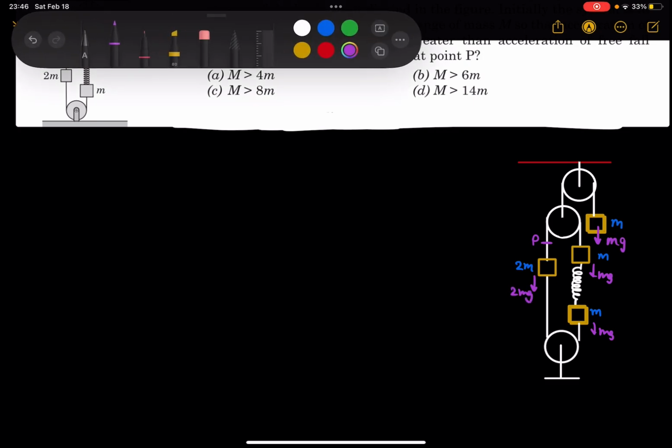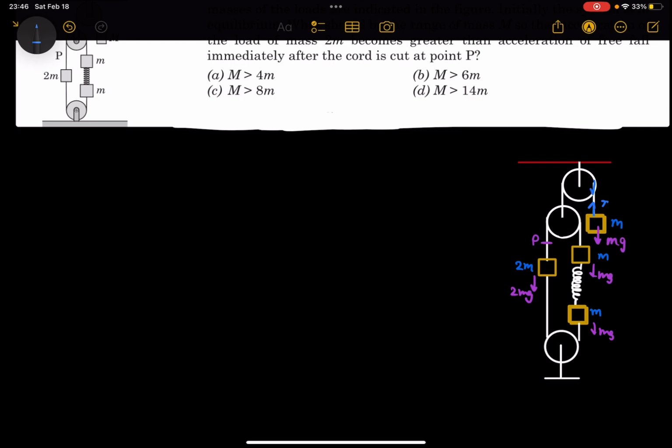So I want to describe, one is mg acting downward. Is it clear? And this side is mg also downward, this side is also mg downward, and this side is 2mg downward, my dear friends. And tension is also involved in these strings. So tension T is acting on this side, T is also acting on this side, and T is here, and this T becomes T by 2 here, and here it is also T by 2. Understood? And this side is also T by 2. And my dear friend, here the tension is called T1. Here it is T1, and here it is also T1.